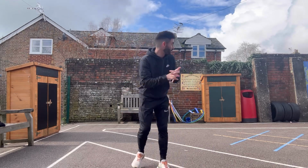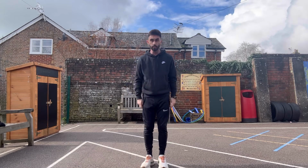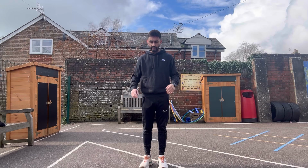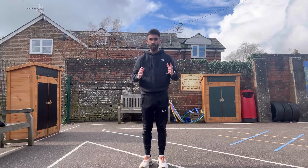Right, here we go. We're at the playground for the first time today. I'm excited for this one. Right, this time, we're going to jump higher. We're doing some higher jumps. We're starting off quite tough now, okay? So we're gonna bend our knees and jump as high as we can, okay? And rest in between each one.